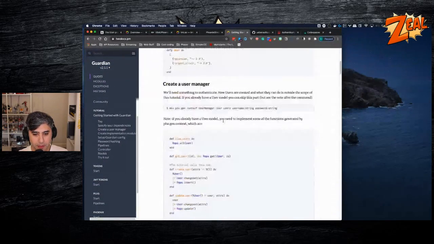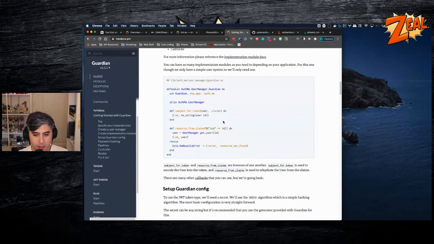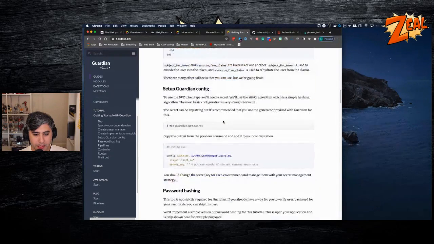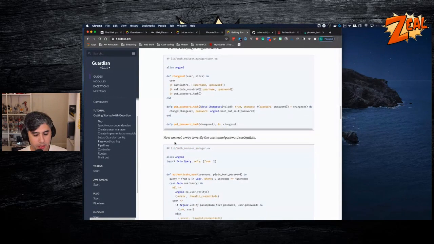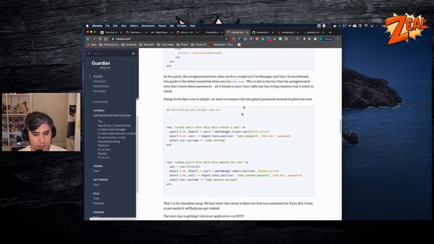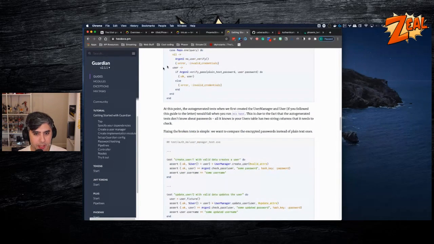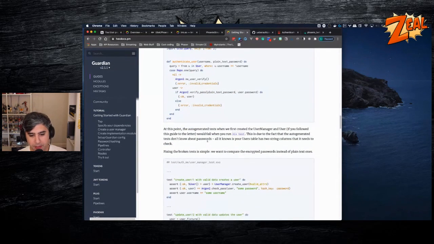So we were following the guide on Guardian. I believe we got up to right around here, where we had implemented user authentication with the password hashing and stuff like that.